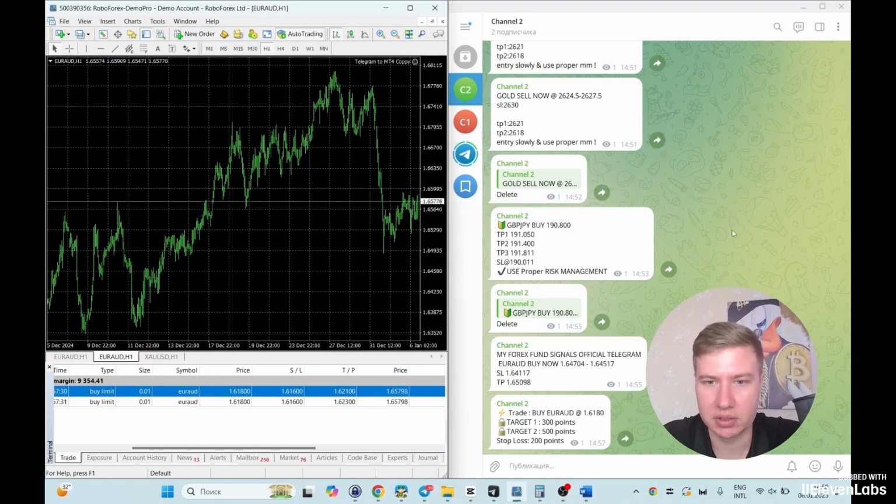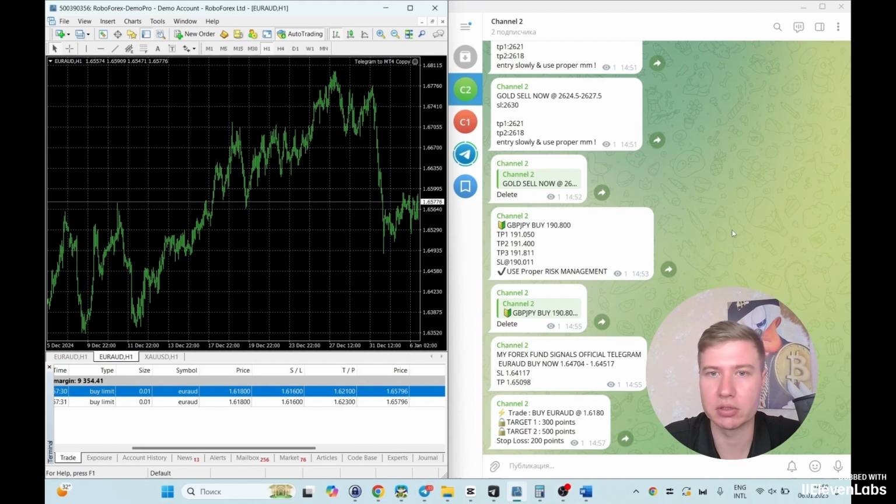Well, that's basically all. We tested on 10 different signals and on various instruments. I'm sure that most of the signals you want to test will be similar to this. If not, a slight adjustment of the keywords will allow you to accurately copy them. And that's all. That's the overview of the utility. I hope it was useful for you.